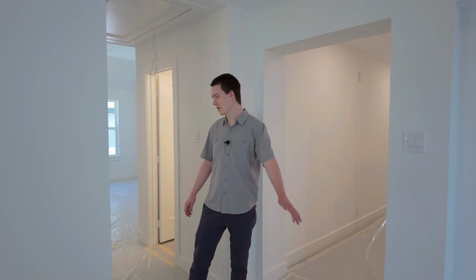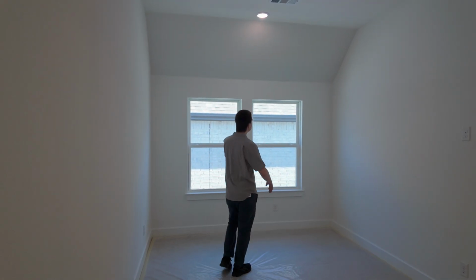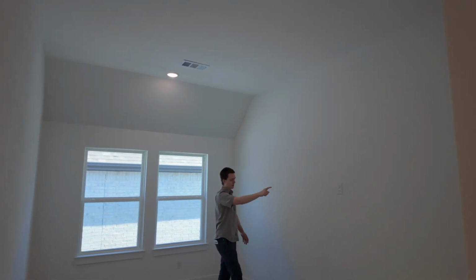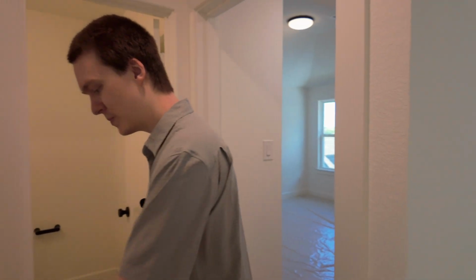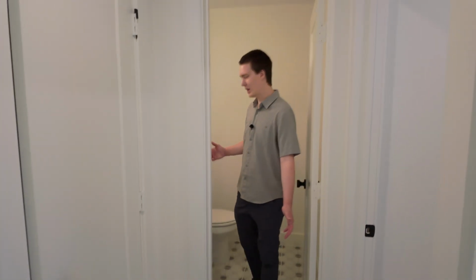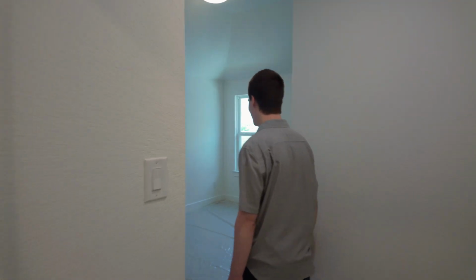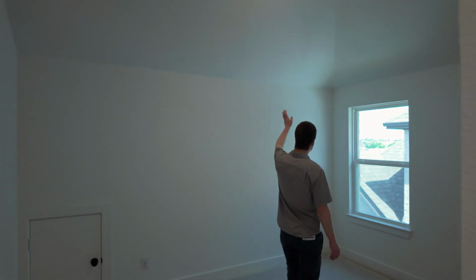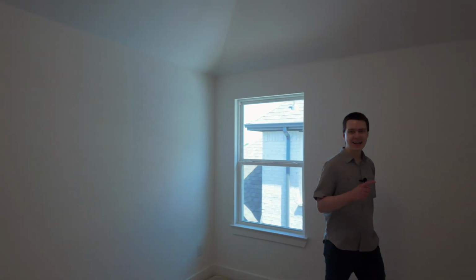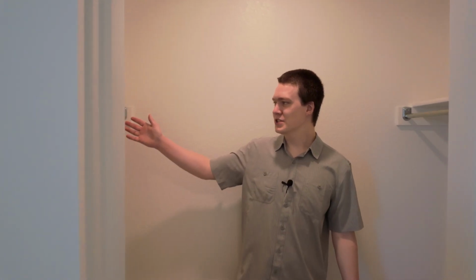Off of the main upstairs hall and off of the bathrooms we just looked at, you have a flex space, windows, curvature to the ceiling, power along the wall. This could serve a variety of functions, such as a study room or a playroom. Right off of that, you have a hall linen closet. Right before a hall half bath. Leading into the final bedroom. Curvature to the ceiling, window out to the side, and over here, you have your walk-in closet, racks and shelves on both sides.